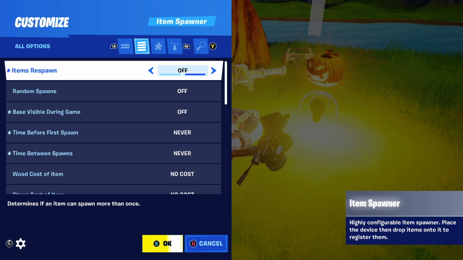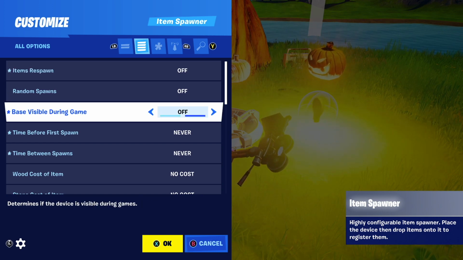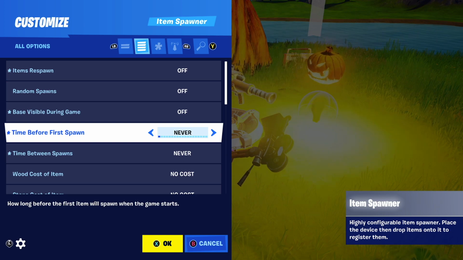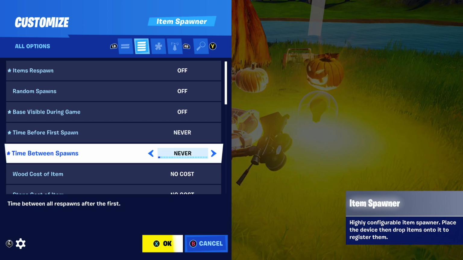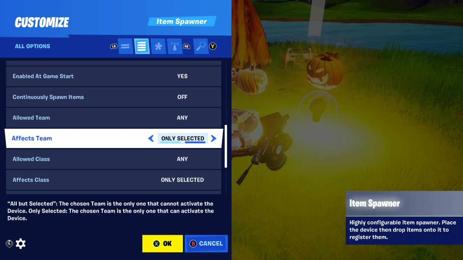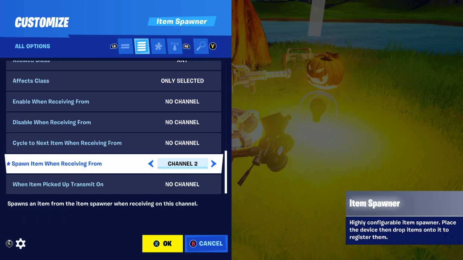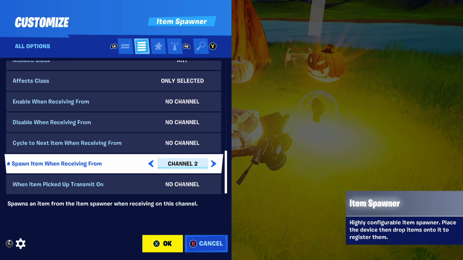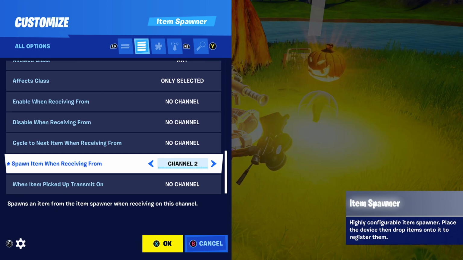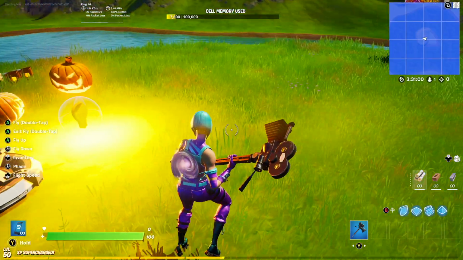All right, so follow everything I have here. Item respawn, off. Then we're gonna go down to base visible during game, off. We don't wanna see that bottom base, we just wanna see the launcher. Time before first spawn and time between spawns, make sure is set to never. Then you're gonna go down here, and the last thing you're gonna do is change the channel, and that's spawn item when receiving from channel 2. So basically, when you defeat the Mega Brute, transmit on channel 2 and receive the gift on channel 2.